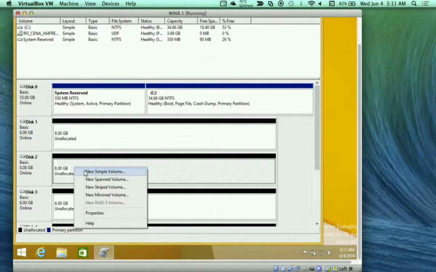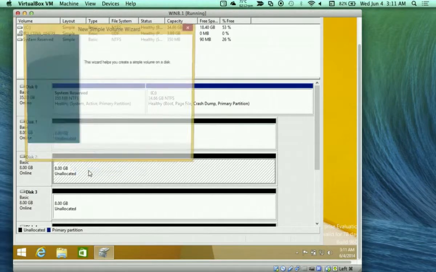Because you have the presence of more than one disk. So there's a tendency that the administrator or whoever is managing this computer probably wants to create a RAID. Are you getting me? So probably if I want to create a RAID 1, I'll go to mirrored volume. Okay, let's go with the wizard.